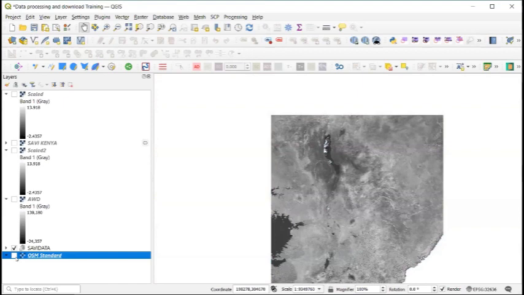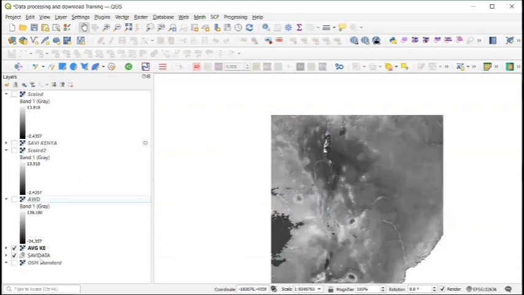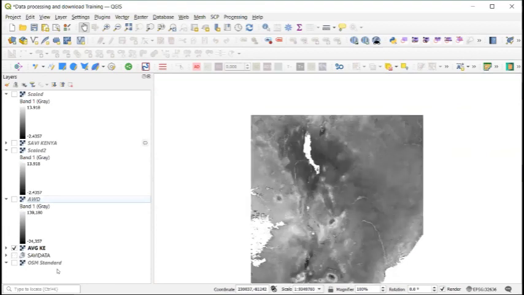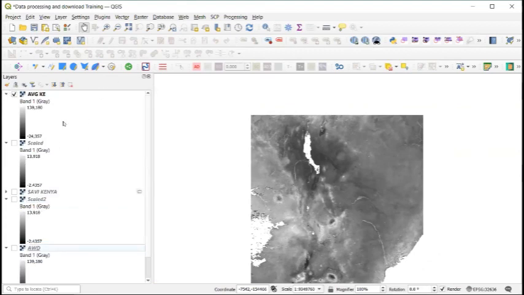So we only have one image. Remember the other time we had 13 images, but now they have been combined, and now we have an average. So this is what we get here as an average. Yeah, so this is our average now. And you can see the values here.